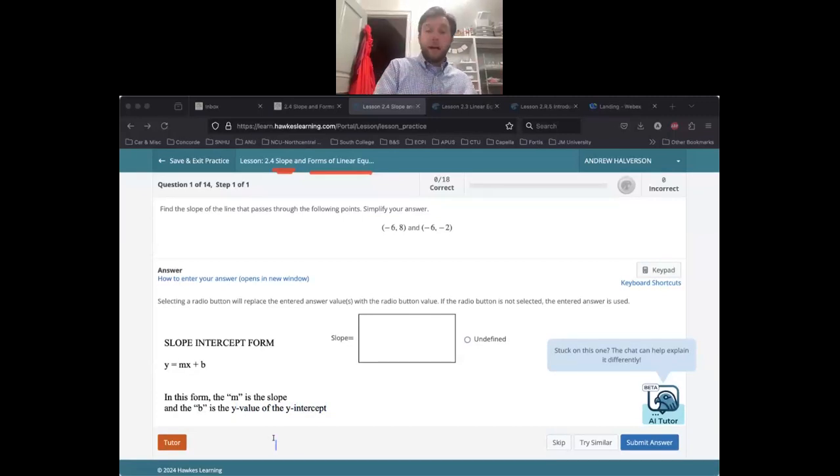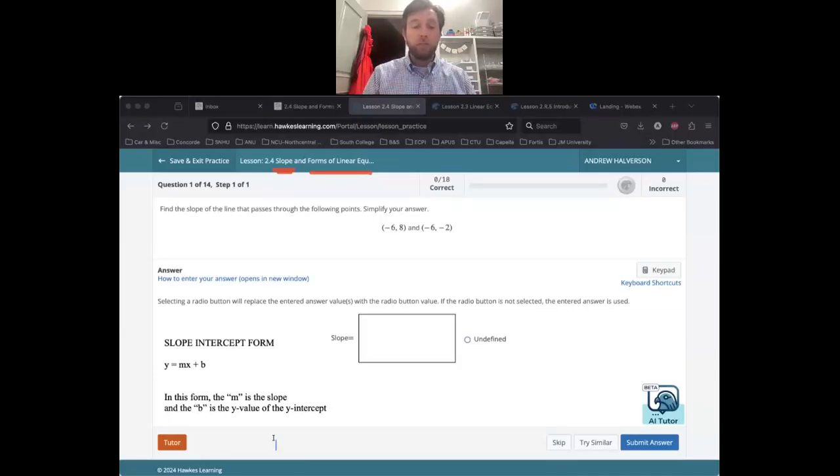We've talked about standard form. Standard form is when x and y are on the same side of the equal sign. This is a different form, a special form called slope-intercept. The reason it's special is because when you have an equation in this form of y equals mx plus b, it gives you the value of the slope and the y-intercept.